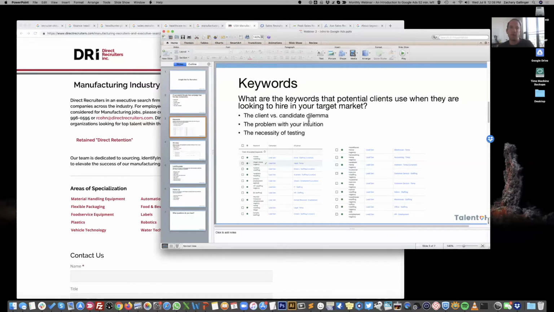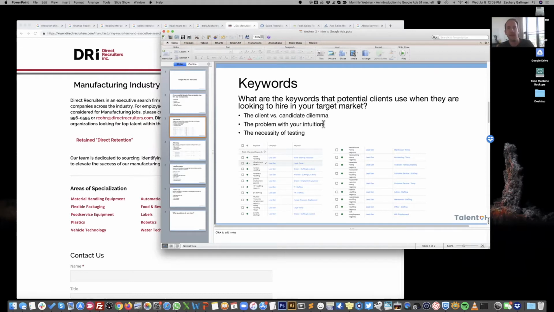So acknowledging though that there's no perfect solution to this, you're going to be showing your ads to some clients and some candidates. You have to think about, okay, still, what are the keywords I actually want to use? And here's where there's a problem probably with your intuition. And what do I mean by that? It's not just a problem with your intuition, it's probably just a problem with the limits of brainstorming, which is that there's not really a way to know in advance what keywords are going to be successful for you or what are not.